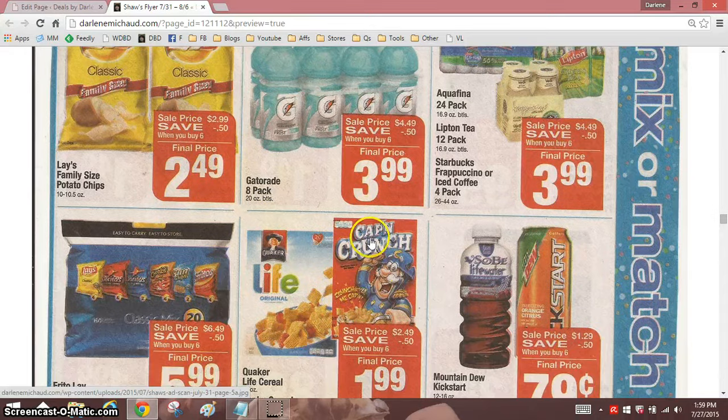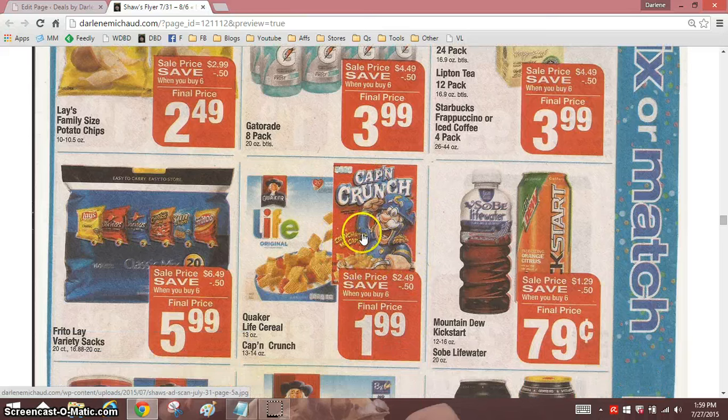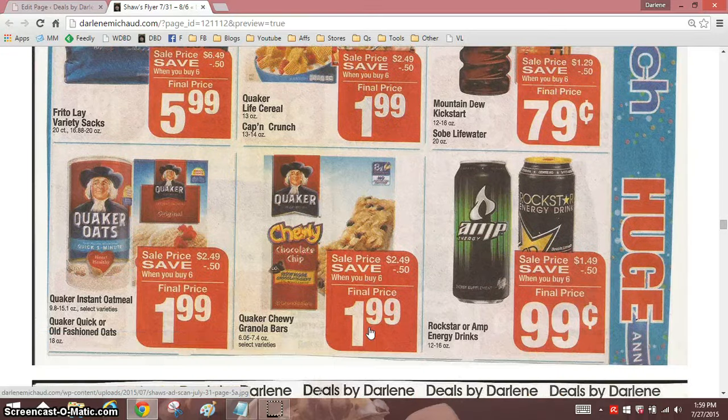Things get shifted, so check the shelves and the tags. Don't just grab a box of Captain Crunch thinking you have the right one. Look at the ounces on the box that you are holding in your hand at the store, and make sure it matches the ounces in the flyer. Have the flyer with you. Things get shifted, and if you have one item wrong, a whole group of six won't work. They'll all be rung up at the regular sale price, not the final price, so you have to be careful with that. When you get to the register, send six items through at a time — just six of these sale items. You don't have to do separate transactions, but send six through and make the cashier look. You look. Have the neighbors look. Everybody looks at the register to make sure that you got your $3 off. If you did, fine and dandy. Send six more through. If there's ever a time that you don't get the $3 off, you know exactly which items you have to look at to see what went wrong.